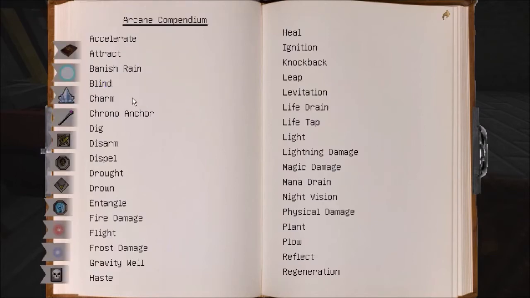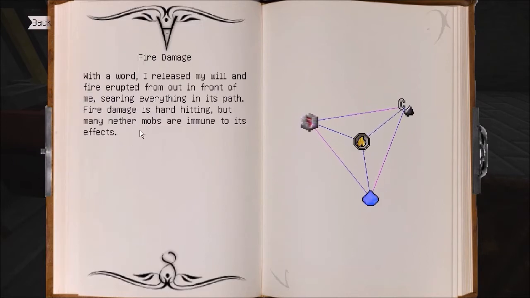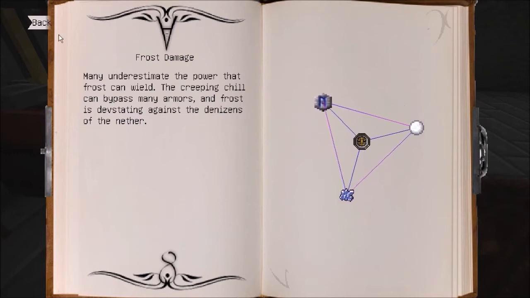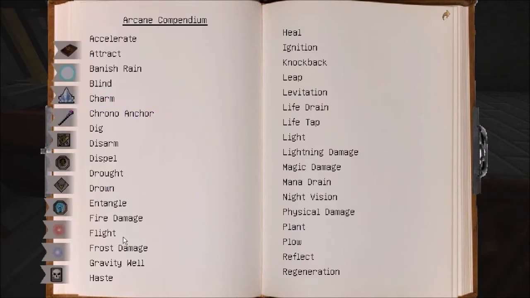So what I think I'd like to do is create a spell that does damage. I don't know what kind of damage I want to do. If I want to stick with frost, maybe switch over to fire. Frost is much more versatile, I think. Gives me very good damage because, as you can see here, it bypasses a lot of armor. It does pretty good damage.